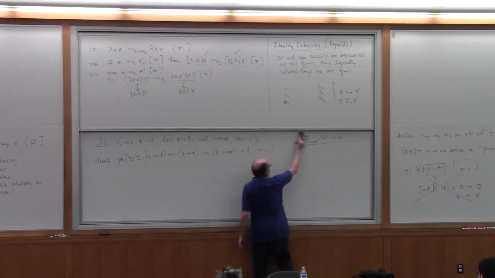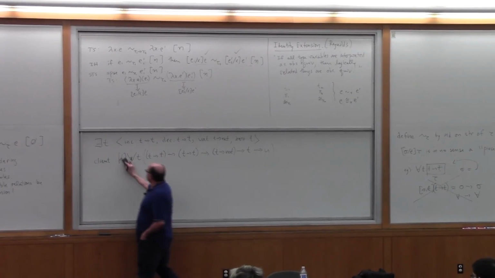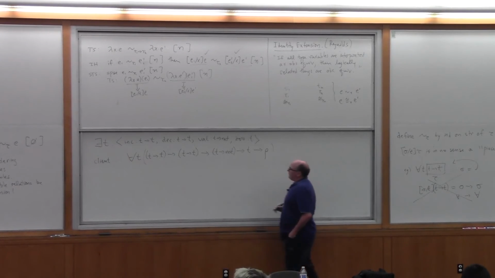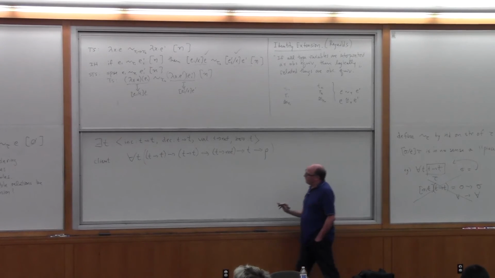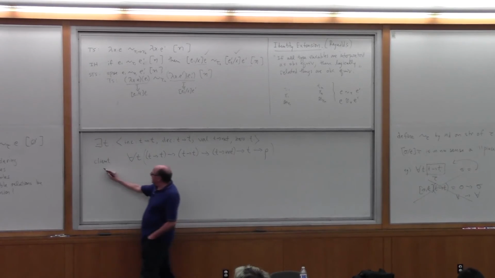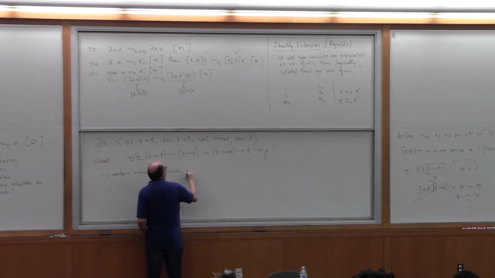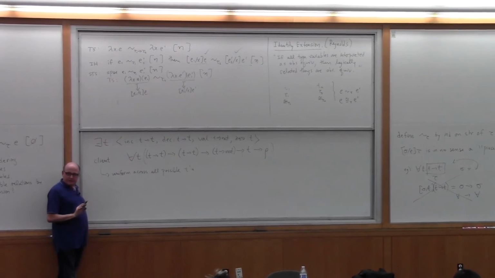So let me just continue my story here. The important thing is that the client is polymorphic. That's what I want to get at. So let me plug that back in. I'm aware that I'm short of time. So the client looks like this. So what does the client say? The client is polymorphic. So the idea is the client is uniform across all possible t's. It quantifies over these relations.